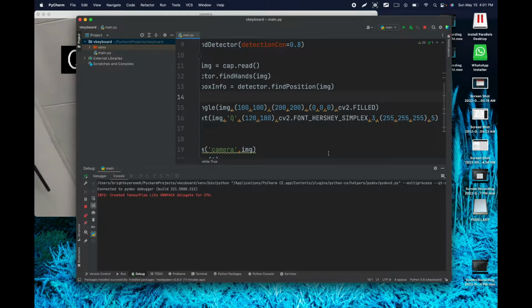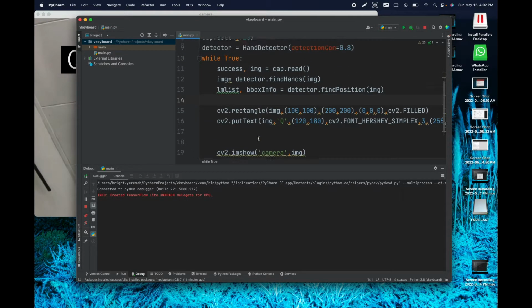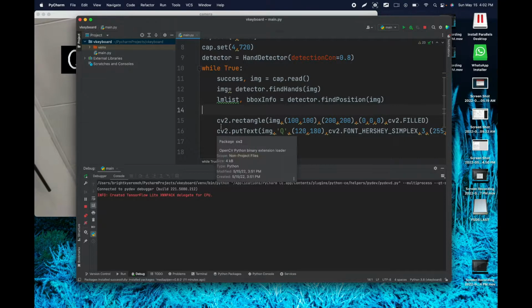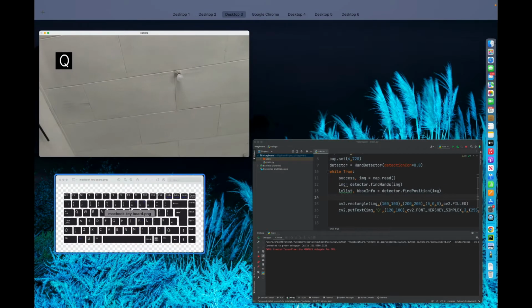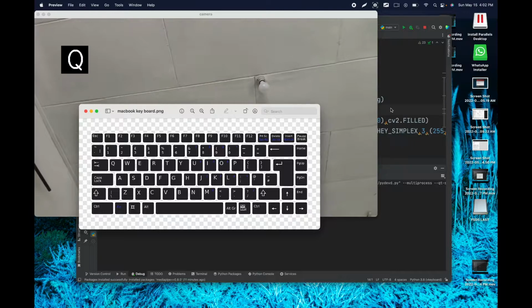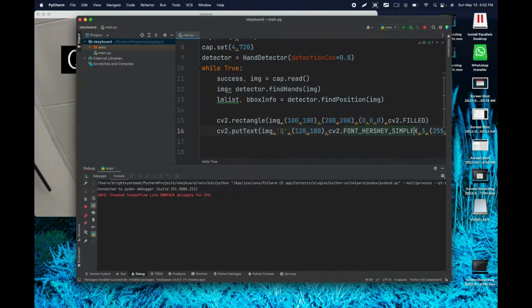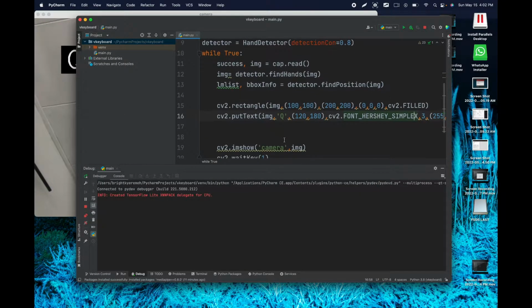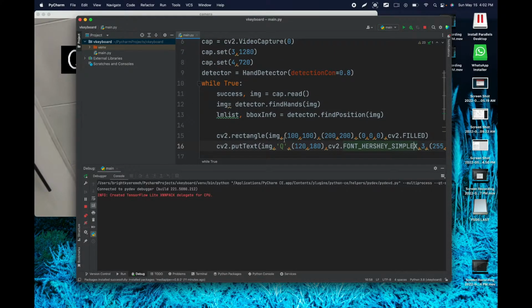Now the next one that we're going to do is this. We've been able to create this one button here, but if we want to create all these buttons, it means that we have to repeat all the process as many times as the keypads that are here. But we can simplify that by creating a class for these buttons. So let me show you how we're going to do that, so that we'll be able to use the class to replicate the keyboard keys or the keyboard buttons.